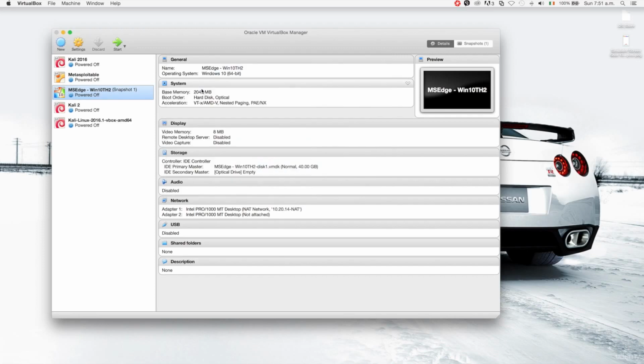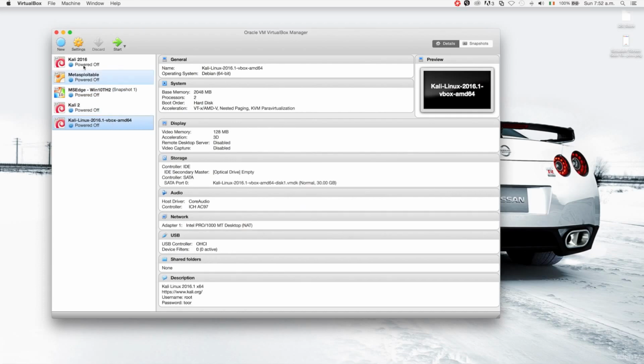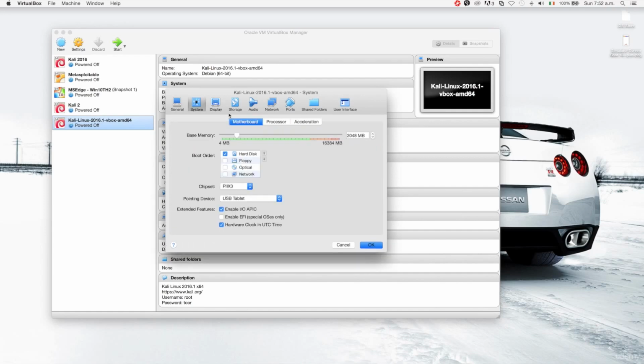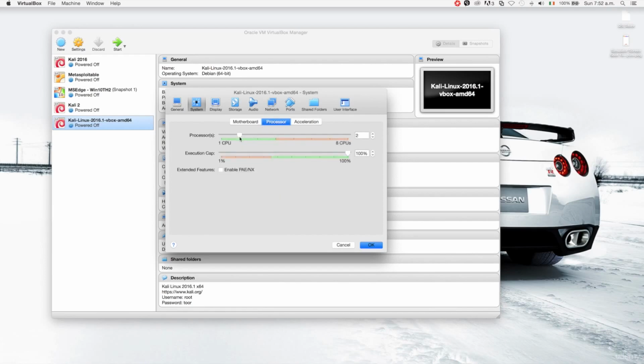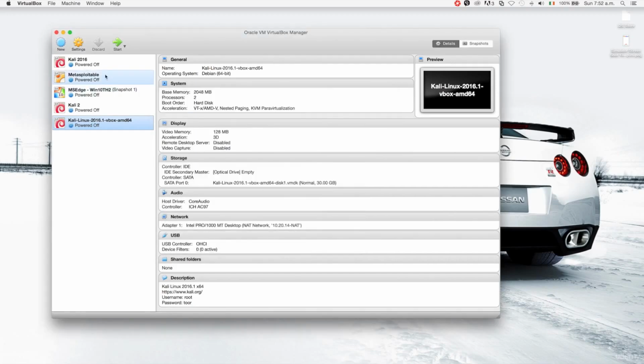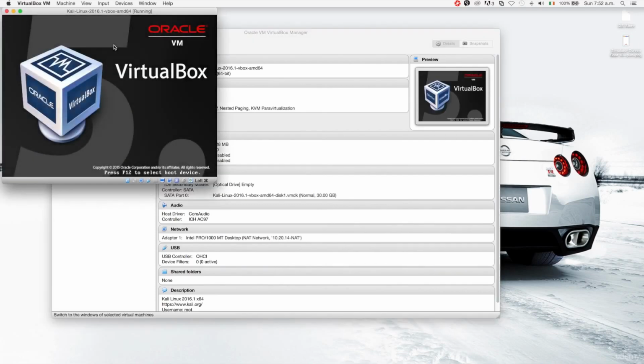Okay, so it's been imported for me, and if I click here, I actually already have Kali installed there. But if you click it there, you'll see this is the machine that just has been imported, and you can go to the settings here and modify the settings as you want. Now the main things that you might want to modify is the system, and you can modify the amount of RAM in here, and you can modify the number of processors. I'm just going to keep this the same, it's all good. And also you might need to modify the network. I'm going to be using a NAT network as a default, but if we change anything, we'll show you how to do that. Now, you can just click on start, and that'll start the virtual machine for you.